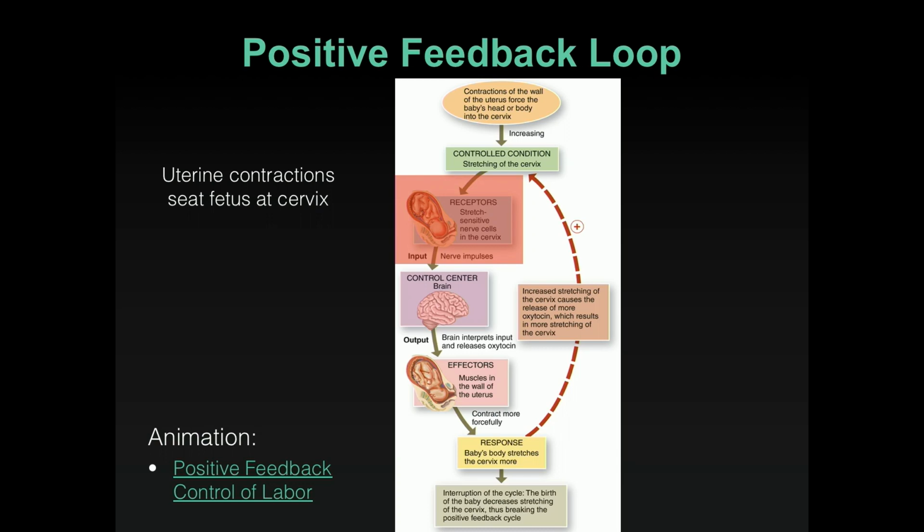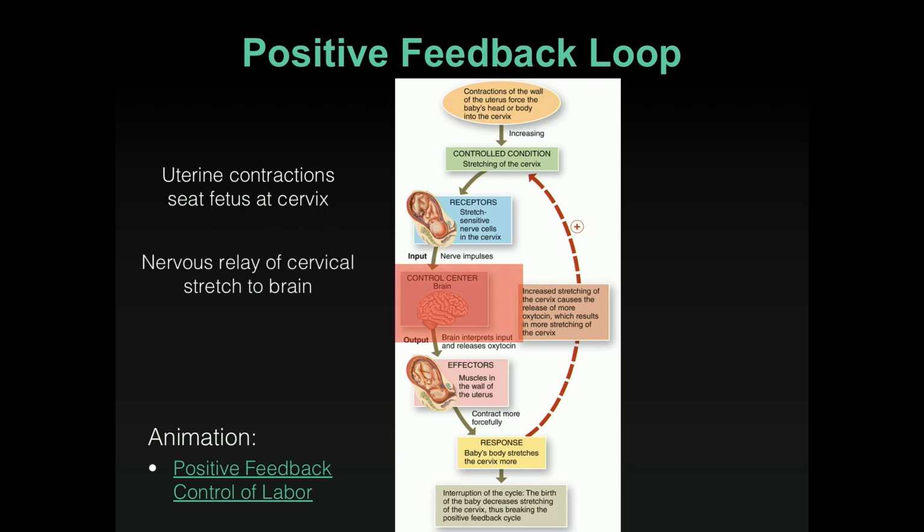So when a baby is about to be born, uterine contractions seat the baby at the cervix. Press the head of the baby into the cervix. Now, the receptors in the cervix monitor the stretch, a lot like the baroreceptors do. They relay that stretch information to, again, the brain, to some processor, saying there is stretch here, but this specific loop doesn't create an opposite response, it magnifies the response.